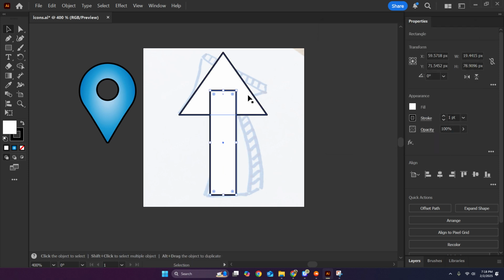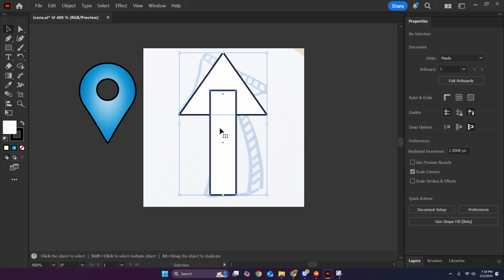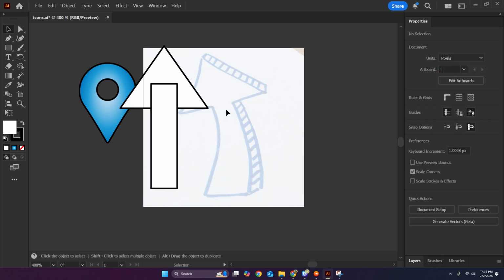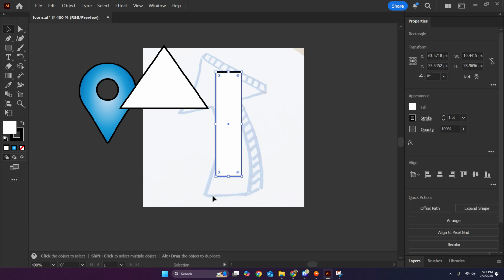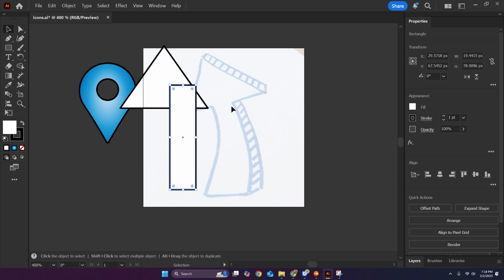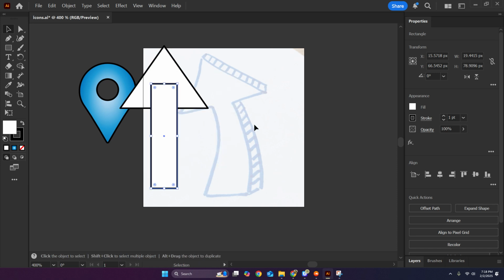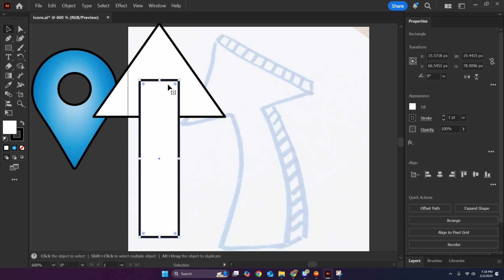Oh, and actually, this is interesting. Here's what I also noticed. Let me break down the shape even more. So it's small up here. It's not just a rectangle. It's a trapezoid because the base is wider than the top bit over here. So what I would actually need to do is make these corners up here closer together.